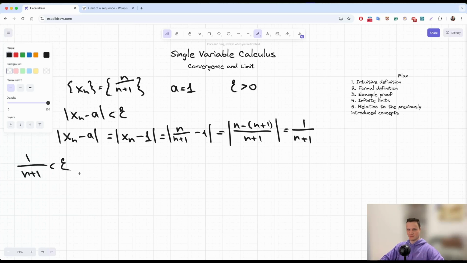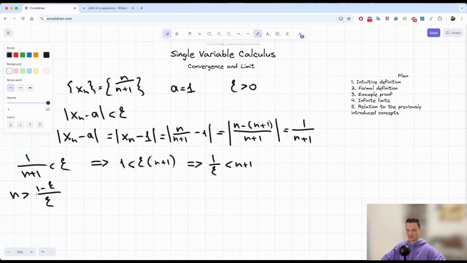So now let's apply some mathematical tricks. This is kind of a note on inverting inequalities. When dealing with inequalities such as this one, we multiply both sides by the positive number n plus 1, and we will obtain 1 less than epsilon multiplied by n plus 1. Because both sides are positive and we multiply by positive n plus 1, and n is always positive, so n plus 1 is also positive, the sign remains the same. Then we divide both sides by epsilon. Because we never multiply or divide by a negative number, the direction of the inequality remains the same. And finally we can move 1 to the left side and we will get this inequality.